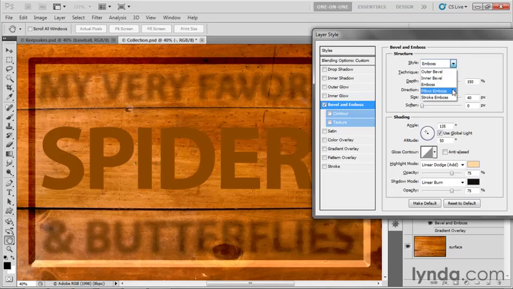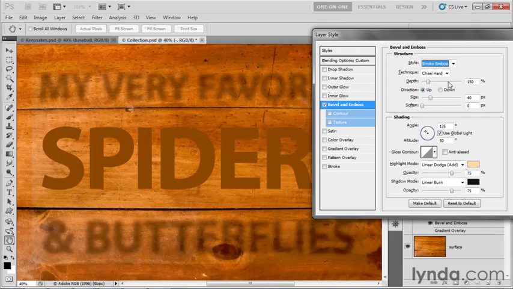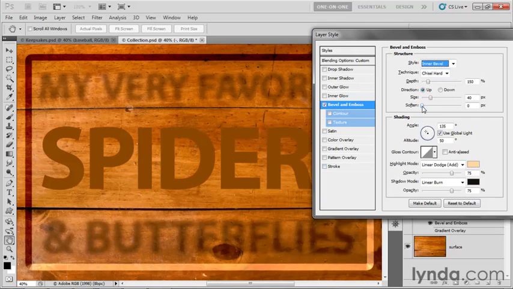And then pillow emboss is going to create a double-edged effect. So in this case, we're going to get a shadow in the upper left corner, and then immediately after that, we're going to catch a highlight, as if there's a groove along the edge, along that rectangular outline. And then we have the opposite effect down right. And then finally, we have stroke emboss. If I choose it right now, we won't see anything. And the reason is that you have to go ahead and apply a stroke, which is a heavy outline. And then the beveling effect will appear inside of that stroke. Anyway, I'm going to switch this guy back to inner bevel for our demonstration here.